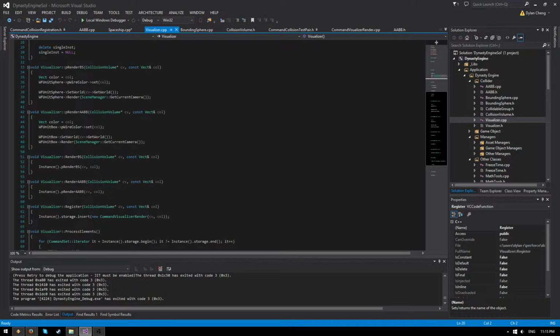So here are the renders. It gets collision volume and a color from the command, which I'll show in a second. And then there's the get world command that was in the ABB and the bounding sphere that I was talking about for the set world matrix.